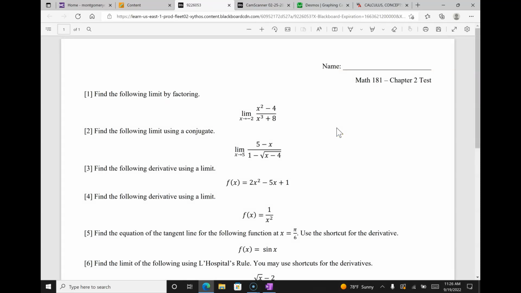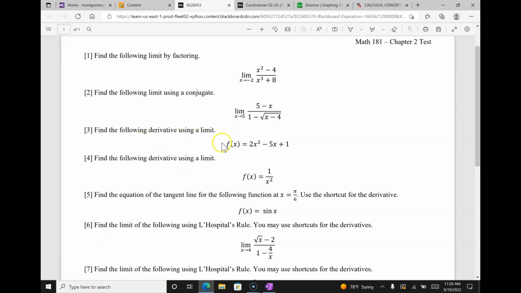So, algebraic limit, also do it with L'Hopital's. Algebraic limit with a conjugate, also do it with L'Hopital's, right? Derivative, just like our quiz on Friday. And another derivative like our quiz on Friday coming up, right? I said I'll give you a fraction one. A tangent line, it's almost the same problem, except for at pi over 6, what did I give you? 2 pi over 3? Yeah?